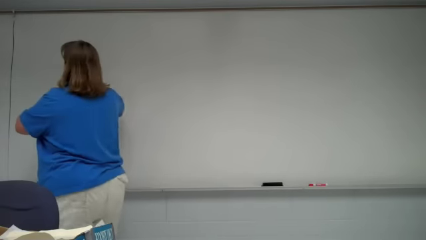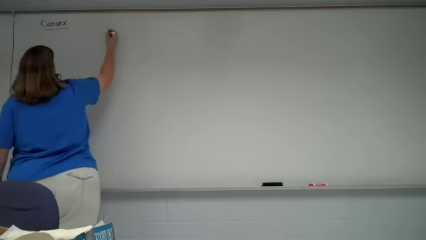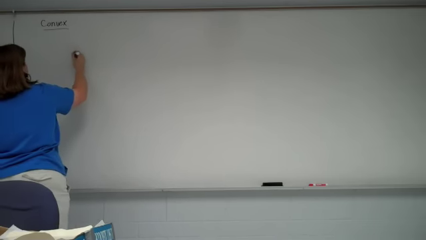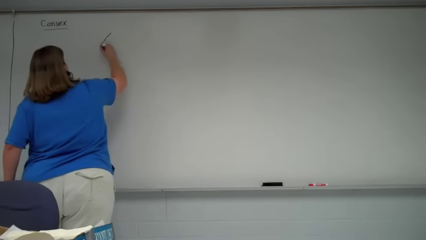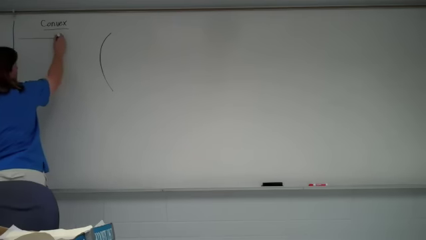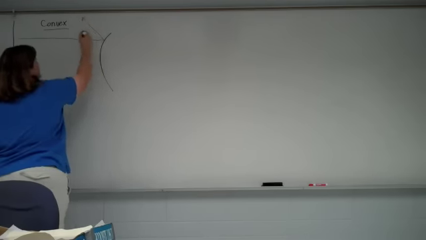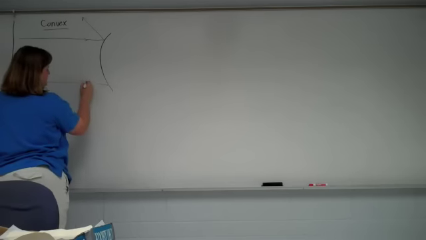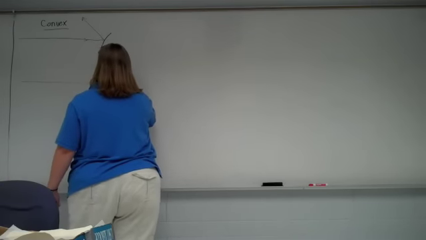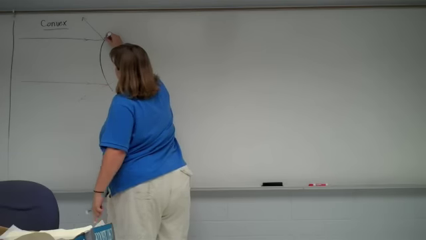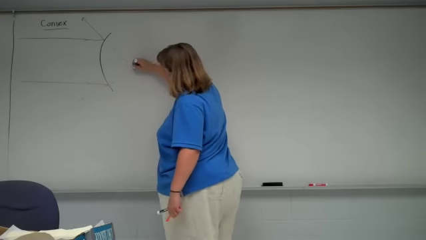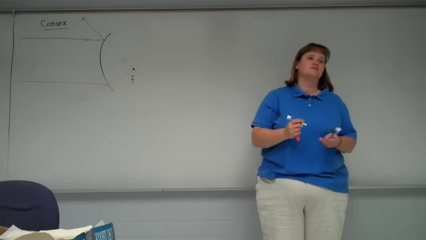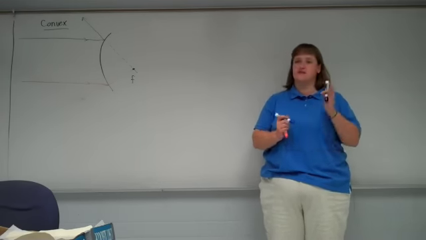So a convex mirror. Let's keep our object out here. Now, our mirror's bent out towards the object. The focal point can be found as if you draw a light coming from far, far away, it will reflect off the mirror at the same angle it came in at. If we draw a couple of these lines coming from far away and reflecting off, and project the reflected light rays backwards, where they appear to cross is the focal point. The focal length is how far that is from the surface of the mirror.